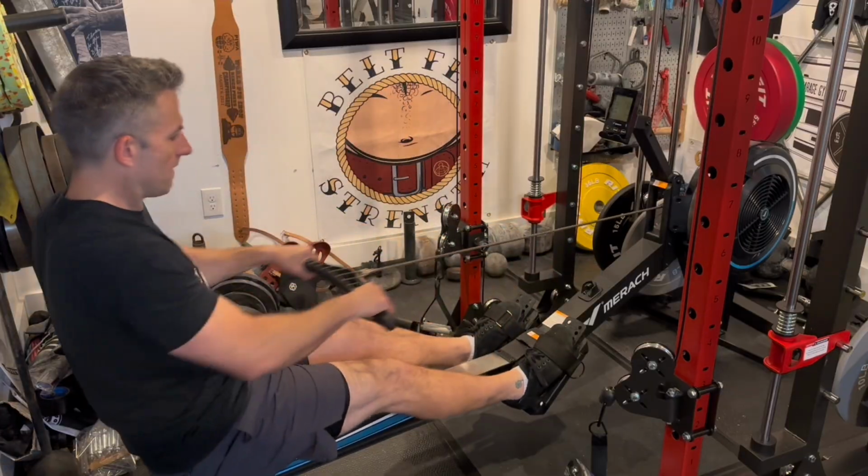I did find this to be on par with cycling, and in terms of intensity, sometimes even more intense than cycling. Because there's resistance felt with the lower body and the upper body with a rower, I found that to be more intense than the Peloton that I used to use. That was really just lower body.